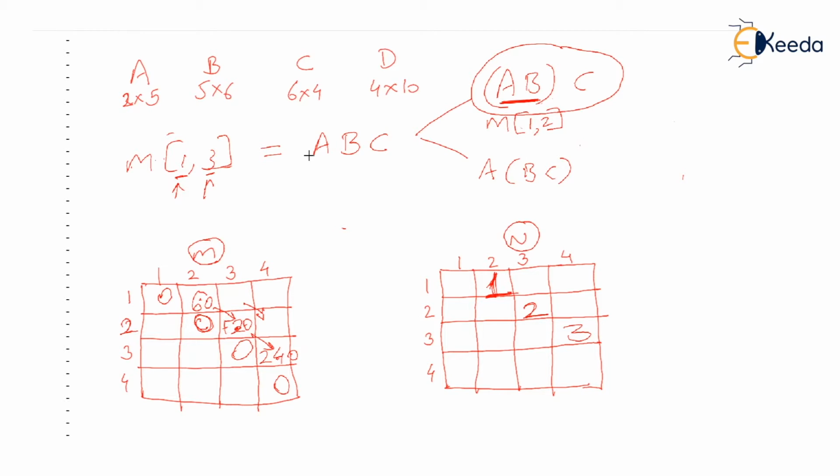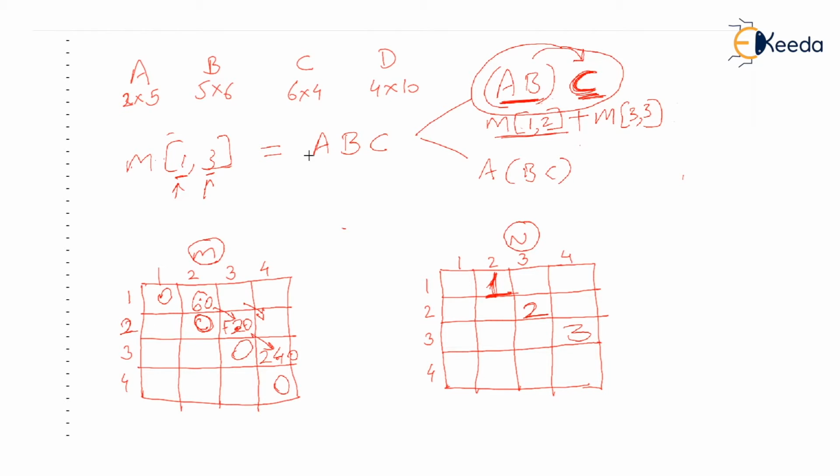Now, this is going to be multiplied. So these are the number of multiplications. M12, as you see in the matrix, it is 60. This is going to be multiplied with matrix C. But first of all, how many multiplications will be needed if only matrix C is given? That is M33, isn't it? C to C. I hope you are understanding. And then whatever is the result of A dot B, you are going to multiply it with C. So how many multiplications will be needed?